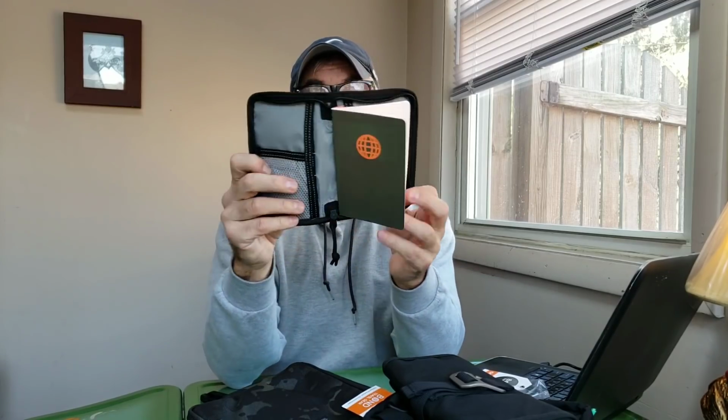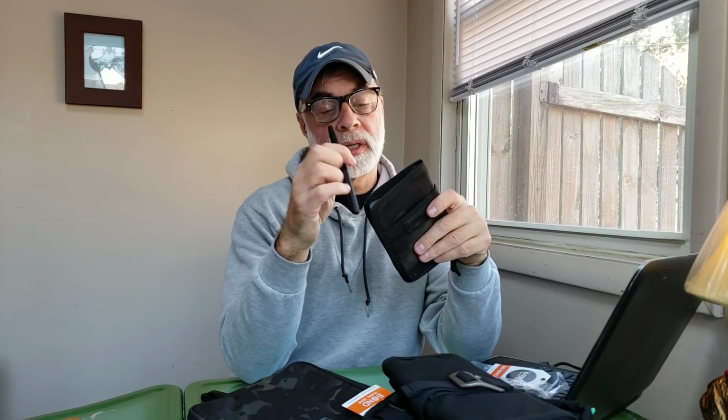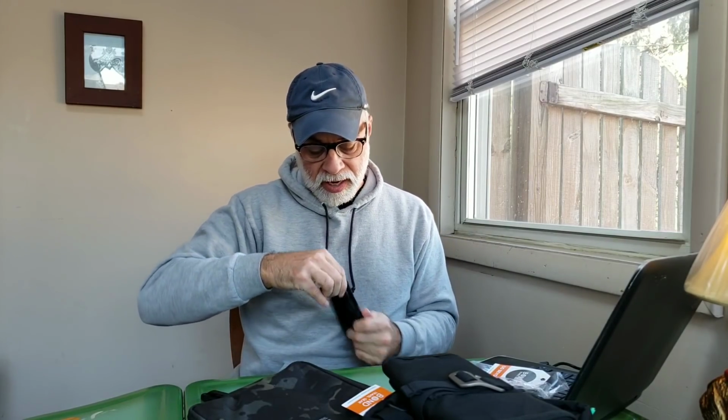So this is good for traveling, more for you pocket people who like pockets and loops and storage. And I could put the fountain pen in here. So if I'm going to a show, there we go, just like that. And I need to get names, addresses, I could put business cards in here, very simple. So depending on how busy I'm going to be and what kind of gear I want to take with me, absolutely perfect.